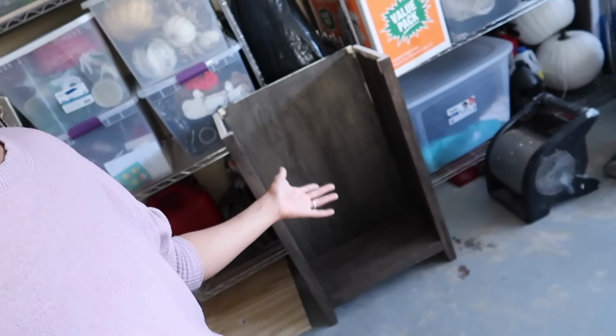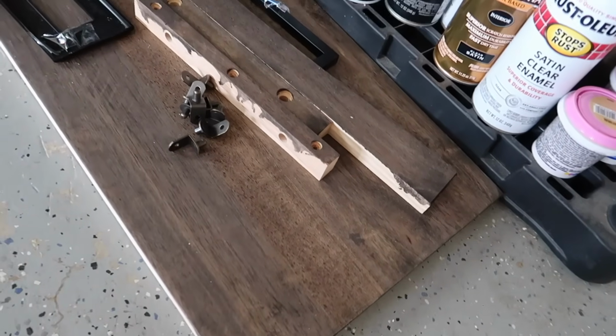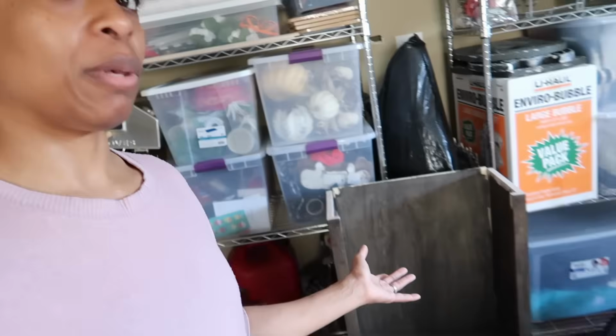This is the cabinet, the shelving unit itself. I took the top off because that's what was needed for my DIY hack, but I'm going to put it back on. I kept all the parts and everything, and I'm going to put it in Ava's room because I feel like she could use a little more toy storage as her toy collection is growing. This was a $200 shelving unit made of good quality wood, so I don't want to just throw it out. I do have a use for it, so that's what we're going to do.